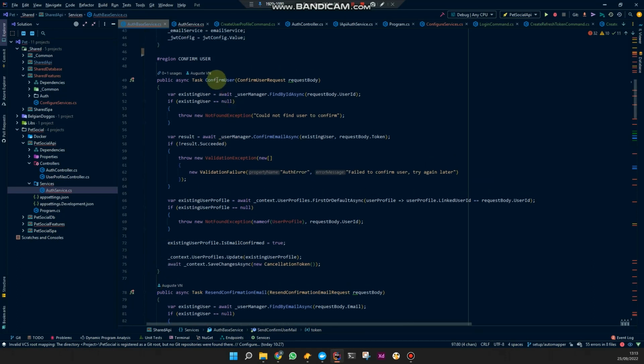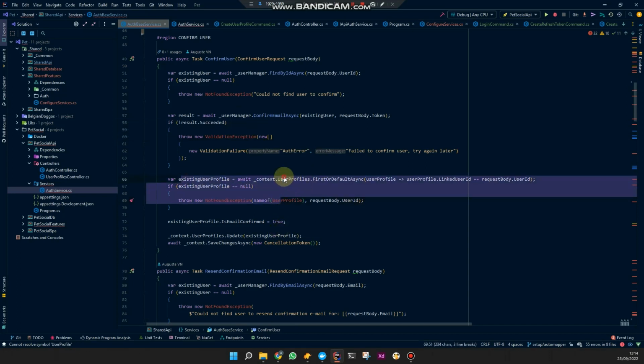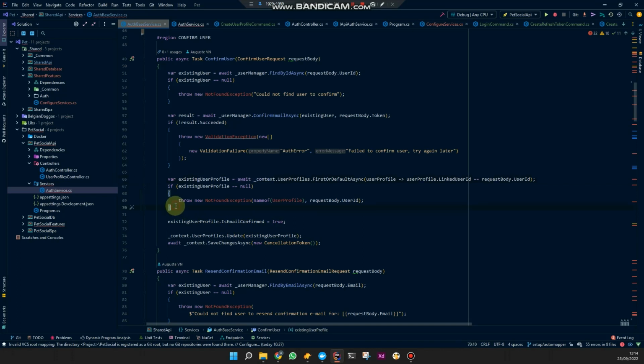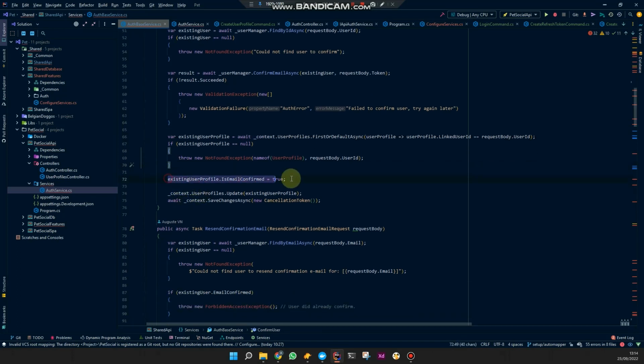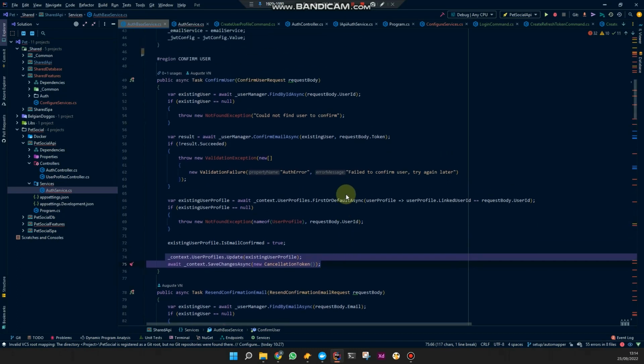So the next one is confirm user, which tries to find the user, confirms the user, and tries to find the user profile, sets the user profile to true, and then updates the existing user profile.